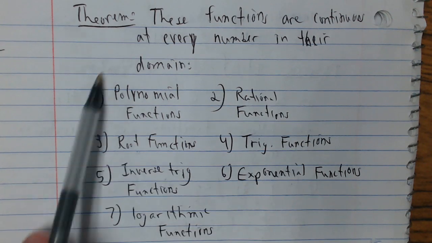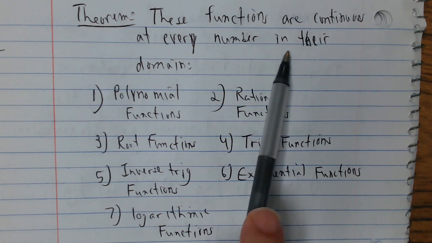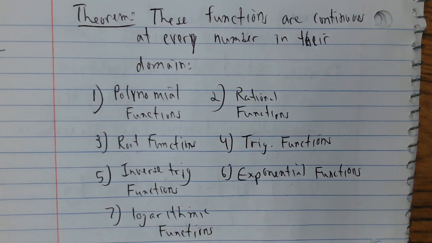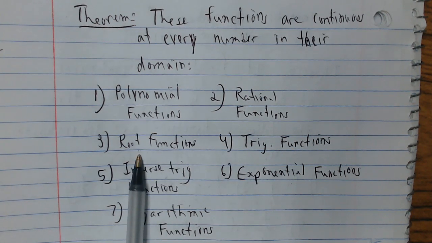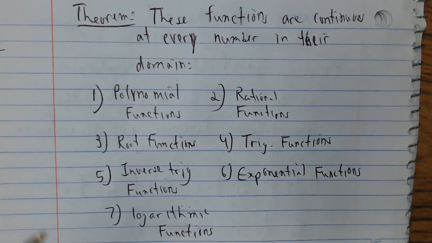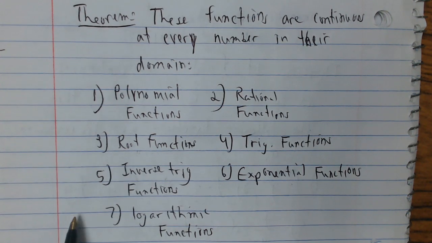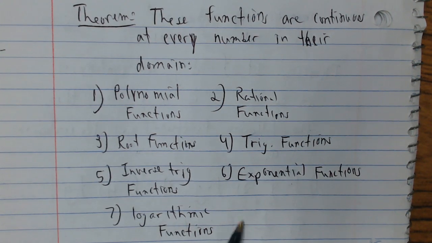When do we use these guys? Well, when we're talking about intervals, right? Because look, when you talk about their domains, these are intervals. So if I were to say, for example, I give you a root function and ask you, where is this guy continuous? Then you'd say, well, to tell you where this is continuous, we know that root functions are continuous on their domain. And see, the second you say that, you're referencing this theorem. So even though it has no name, you're referencing it. And then you'd say this root function has domain such and such, and on that domain, this guy's continuous. And so that's good enough for us.